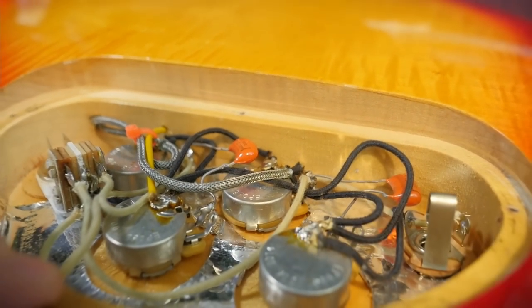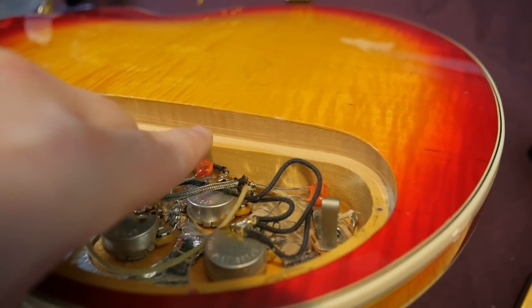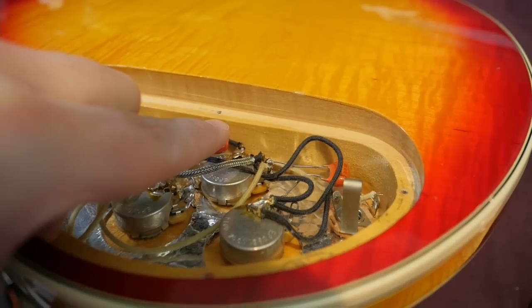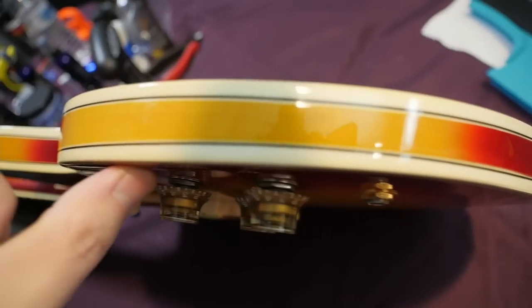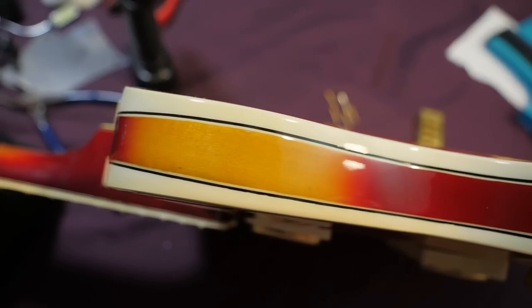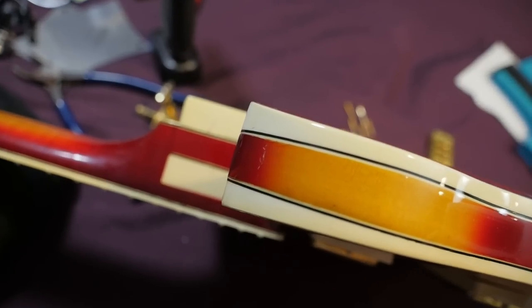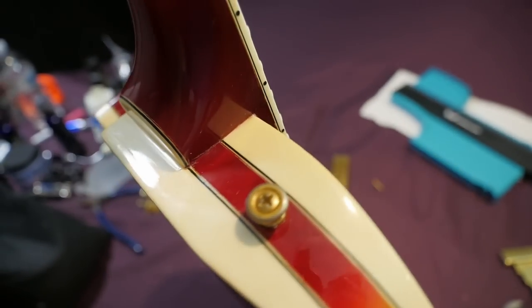But this is what I wanted to see. So it looks like this right here might be the ending of the cap. And then there's like a middle piece of maple and then they put on the top as we were seeing earlier. And if we look around the edges, this one does not necessarily have any flamed figuring. So that lines up pretty well with my thinking that it has a maple core with maple on the top and sides. So the top and back are as thick as the binding shows right up here.